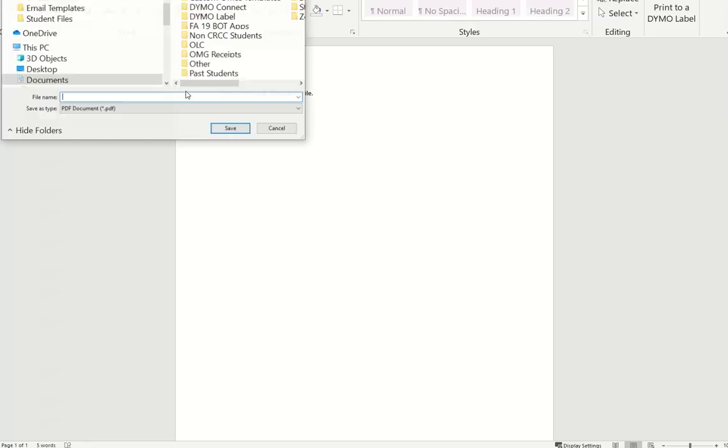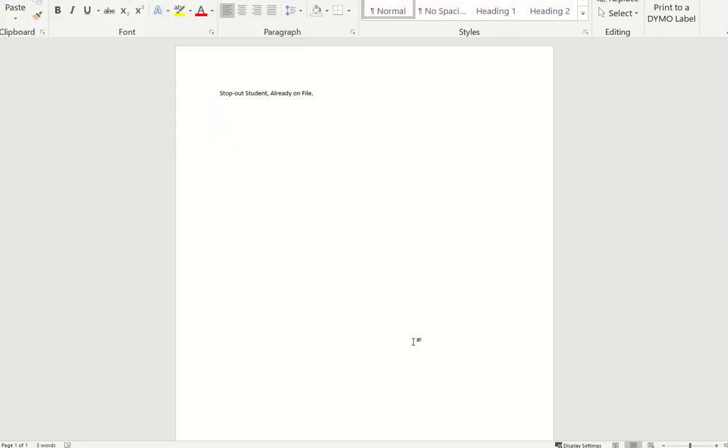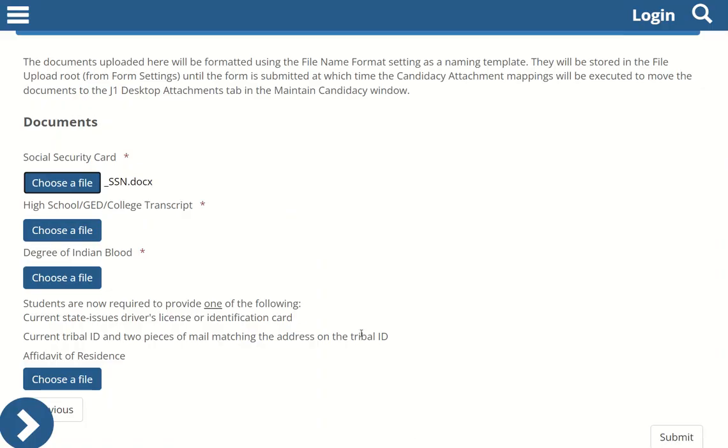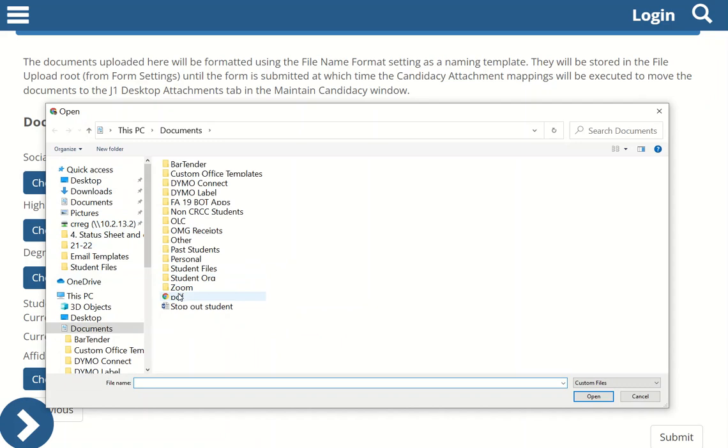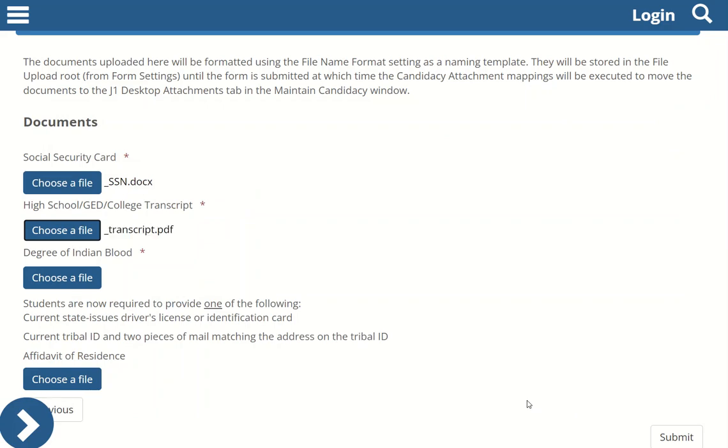You'll click Print, and this will take you where you can save it as a PDF. Once it's saved, you'll go back to the application, you'll select Choose a File, you'll select your PDF formatted document, select Open, and it will pop up here.